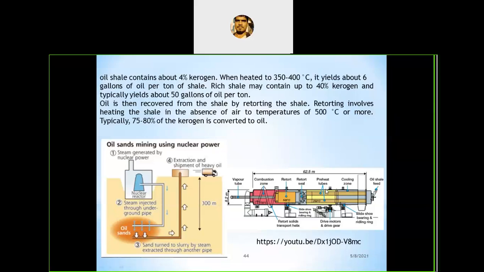So this is how we convert a tar sand or oil sand into crude oil. Then that crude oil is used to convert from one form of energy to another form. Okay, so this is also a renewable source of energy. This tar sand is plentifully available, abundantly available on the earth crust, and it is inexhaustible. If you use it continuously, it won't be exhausted.